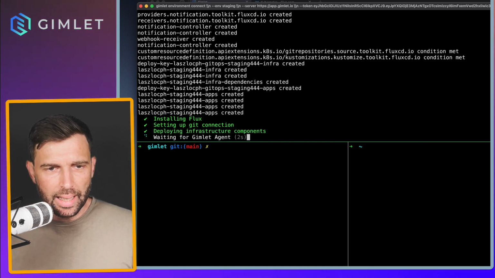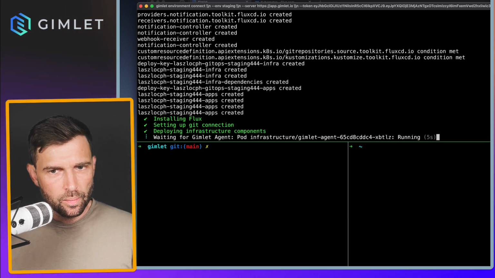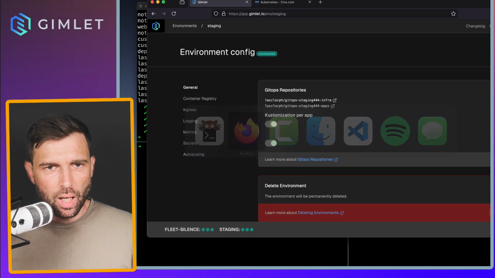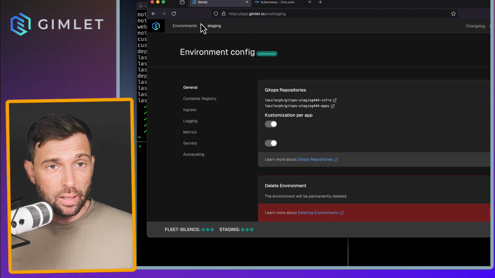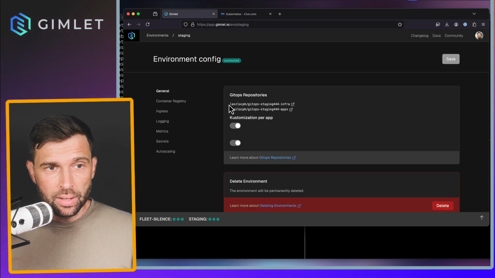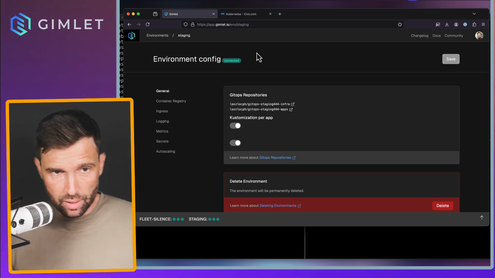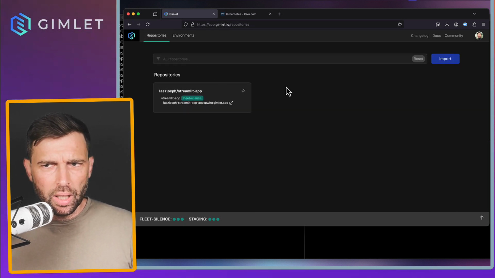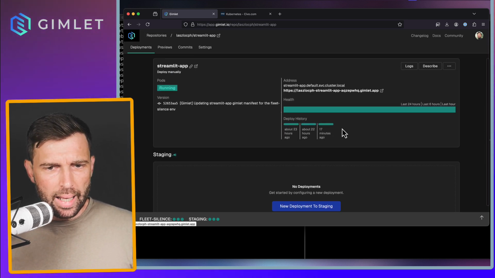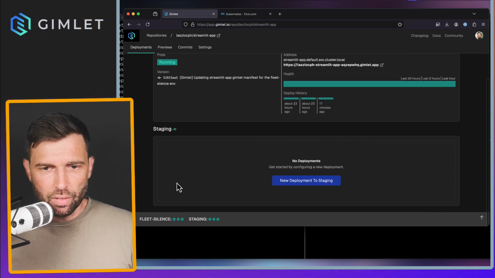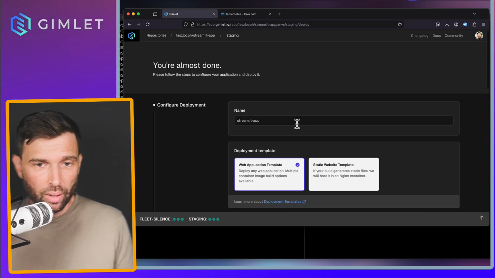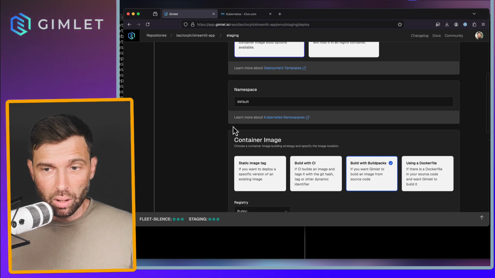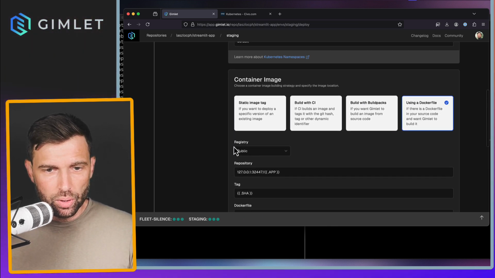All right, and now the agent. Amazing, it is up, and the environment says it is connected. So as far as it goes in terms of cluster creation and connection, it's done. I'm pretty sure I need to configure a bunch of things still, but if I go here to the Streamlit app and look at my staging environment, I could create a new deployment to it. That's pretty decent at this point.